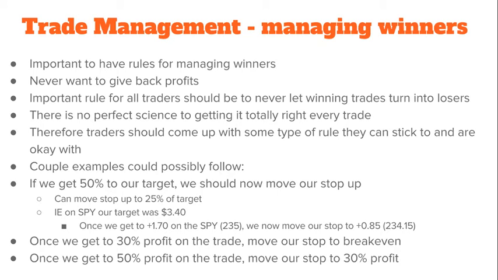So this first one's probably my favorite one. Let's say right now, on this example trade that we just did, we're over 50% to our target. Obviously, we should definitely be moving our stop up, at least to break even, but I would say even more. Once we get halfway to our target, I will move up the stop so that I stop out when I'm 25% above where I entered, right? So that means I'm going to have a profit, right?